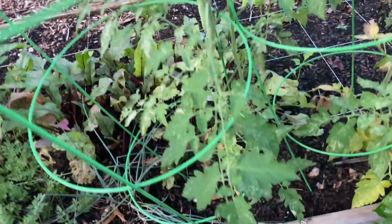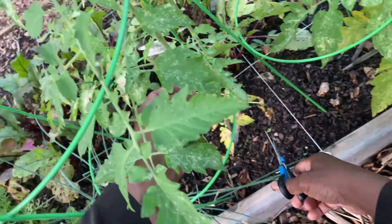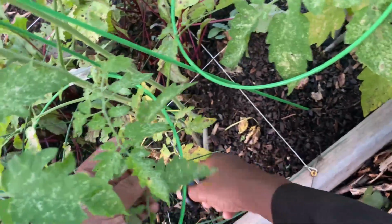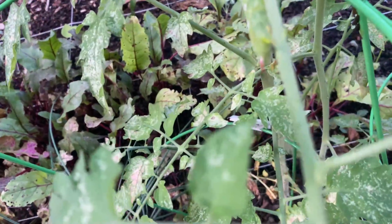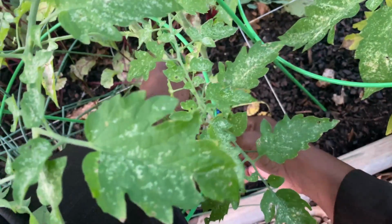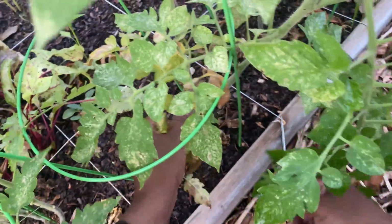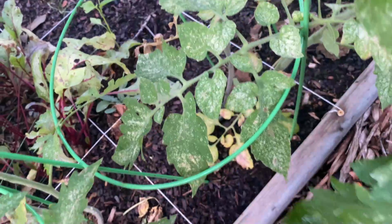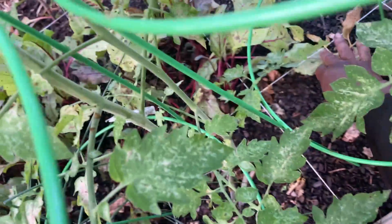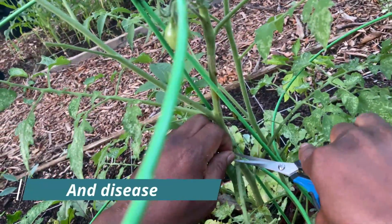Okay. Now over to the next bed here. Let's look at our tomato plants that the deer have been eating. I'm going to cut off some of these dying stems. Actually, with your tomato plants, you should clear the bottom from about 12 inches or so. Let your vines breathe, and you don't want your leaves touching the ground. Help protect against rot. Let's see, we've got some suckers in here. I'll take out one or two of those.